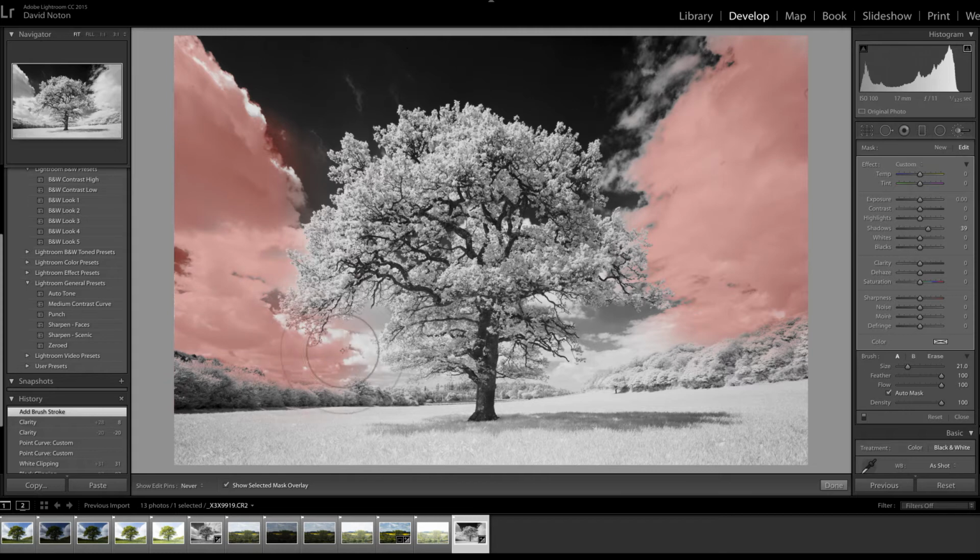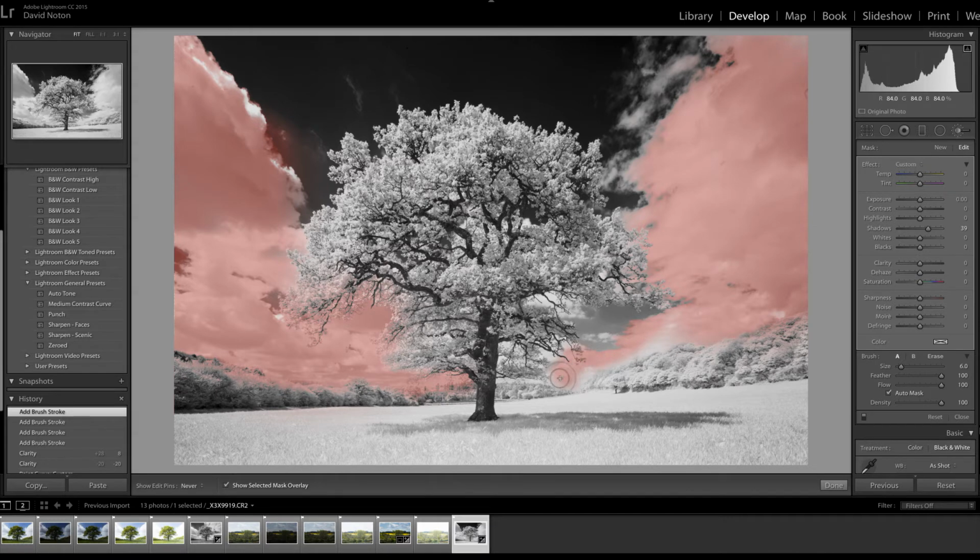As you get to use this adjustment brush, you'll find out just how useful it is. And since I was doing those demonstrations for Adobe at the photography show, I put a lot more work into just investigating what can be done with this adjustment brush. And I must admit, I'm quite impressed. It's a really useful thing.